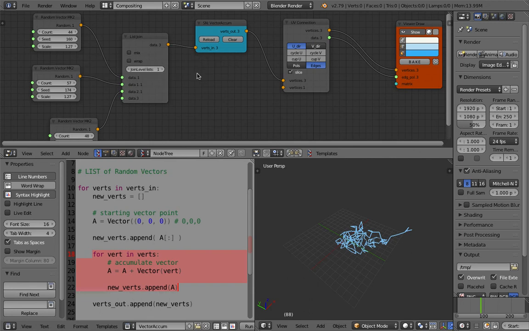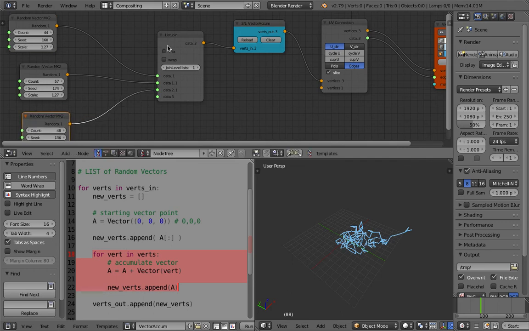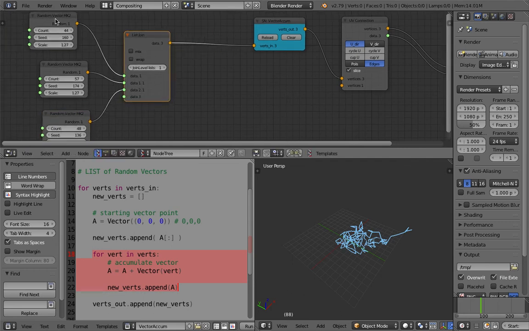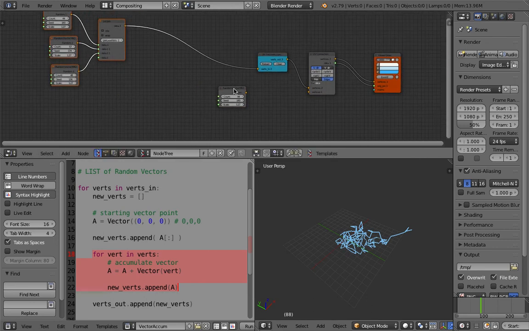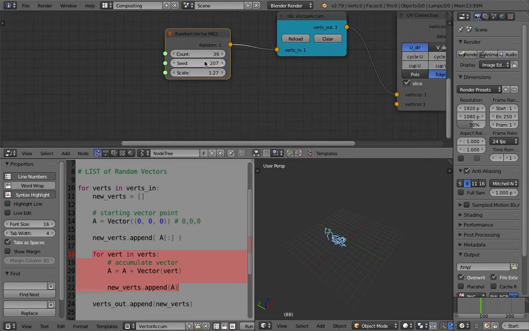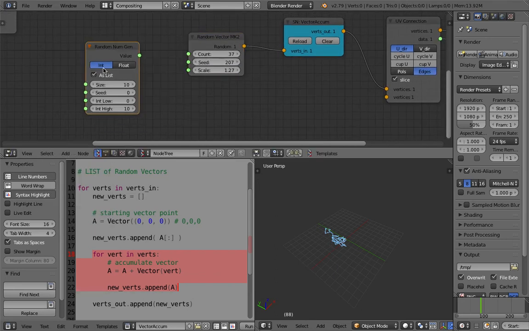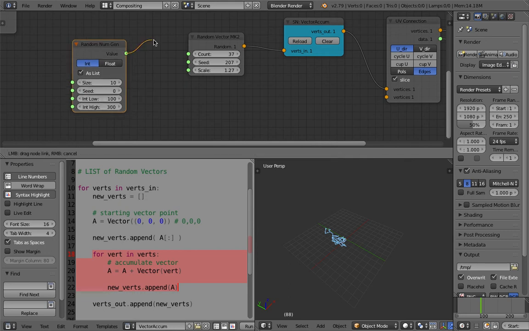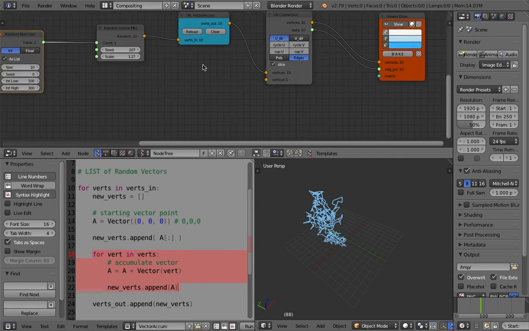And even cooler is that instead of using 3 random vectors, you can have multiple data. So this is very cool in Sverchok that you can do this. So we start with a single node, but for the count we can give a different value. So random number, let's say we want 10 random walks, and the line should be between 100 and 300. We just plug this into the count. Here we actually have 10 different random walks.